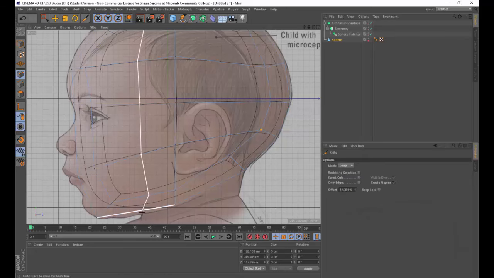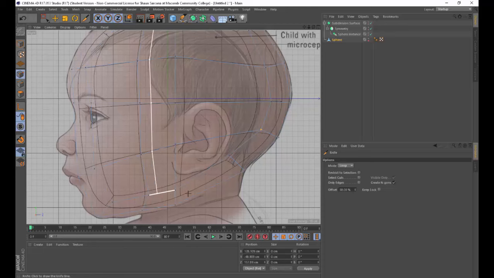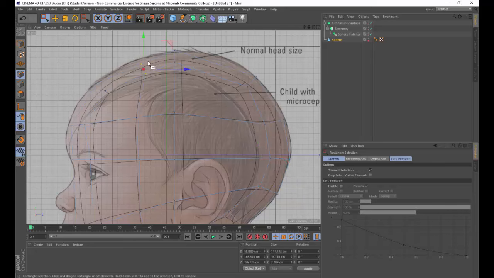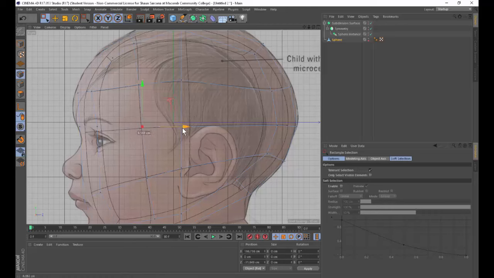So now I'm going to add one about here so that I can pull the neck out. That looks good there. Switch back to my tool, pull this up. And I'm actually going to pull this a bit over too. I think right about there seems good. Okay. You have to keep in mind that your head is actually like two directions, right? There's a front area and then a side area. It's not perfectly round all the way. So you have to keep in mind that we're not trying to keep it perfectly round.